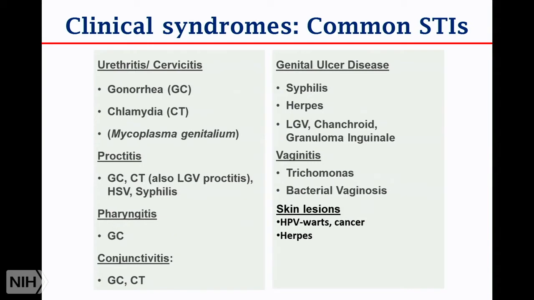The next question is, what do they cause? Well, the vast majority are actually asymptomatic. They're hidden. And the National Academy of Medicine came out with the hidden problem of sexually transmitted infections in the late 90s. Some of them, as shown on these slides, do cause symptomatic disease: genital ulcers, syphilis, herpes, chancroid, urethritis or cervicitis, the chlamydia, the gonorrhea, mycoplasma, proctitis, rectal infection, with the same bacterial STDs, but add in herpes and syphilis. And even those who engage in oral genital sex, you can get pharyngitis from gonorrhea and chlamydia, as well as the concern of newborn babies being born to women with either gonorrhea or chlamydia, acquiring it and developing a conjunctivitis.